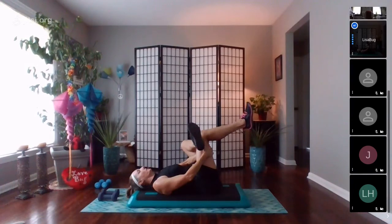Flexibility is so wonderful to always include as a part of our class, part of our workouts.